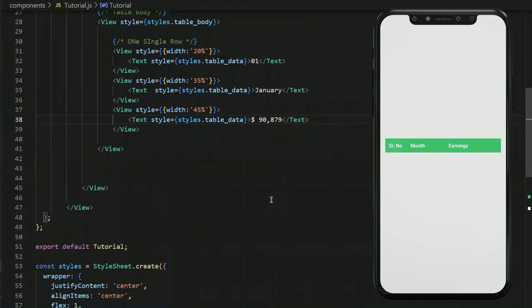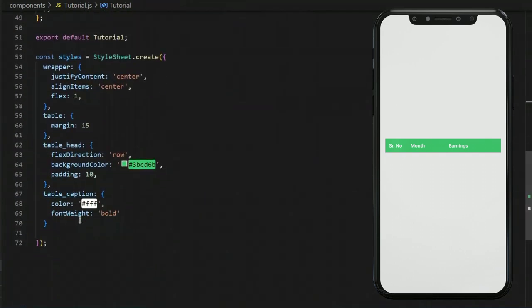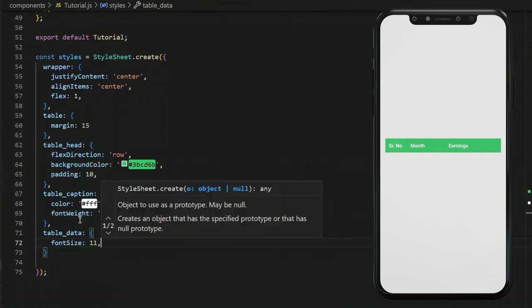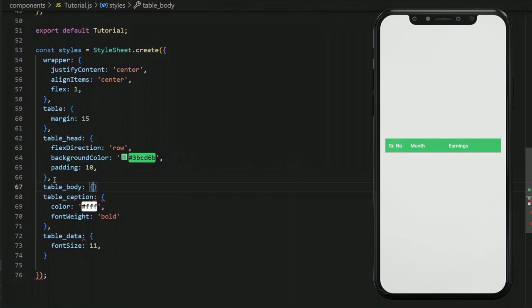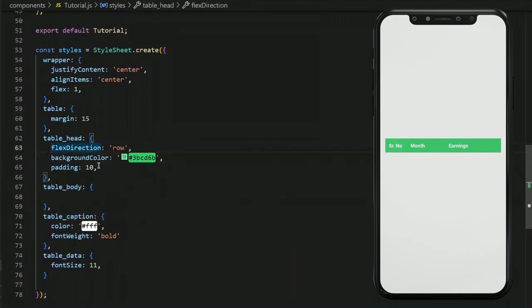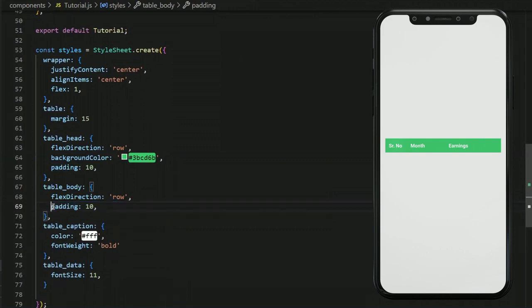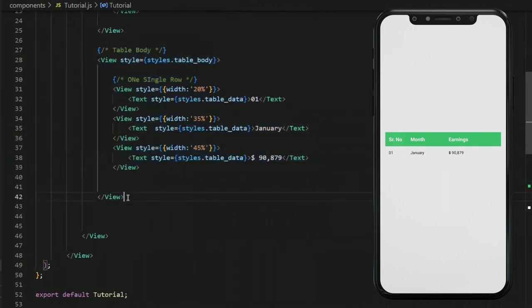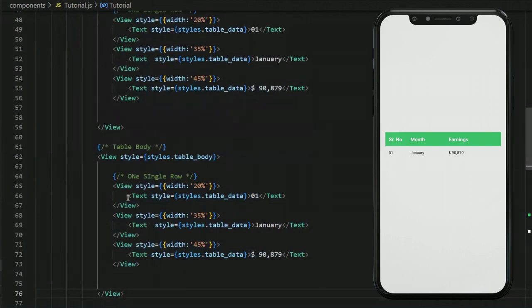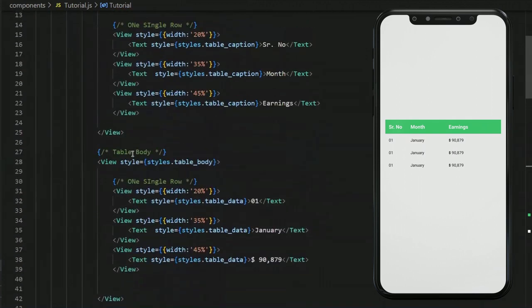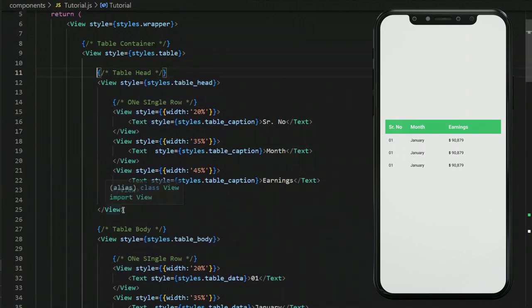And after this, we are going to create table data. Font size will be 11. Just add here and copy the entire thing except for the background color. So now you can see that we have our first entry. Keep copying this as much as you want. That's going to be your multiple entries, as you can see in the emulator. You can see that it's picking out the entries. This will be coming programmatically, but for now we are hard coding it.